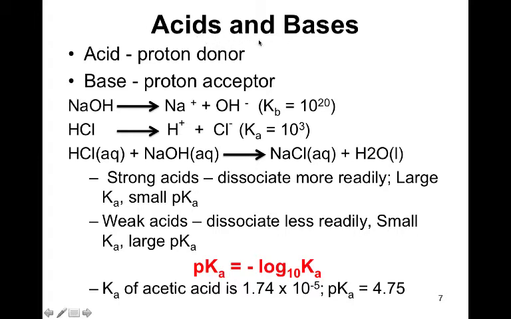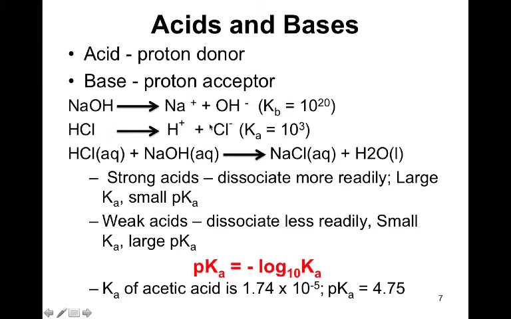So now let's take a look at acids and bases. Acid is primarily considered to be a proton donor. A base is considered to be a proton acceptor. Now, like I said, strong acids and strong bases dissociate completely, and their anions do not have a tendency to associate with the proton in solution, which means when sodium hydroxide has been ionized, the anion, the hydroxide ion, is not going to get together with the sodium ion to form sodium hydroxide.